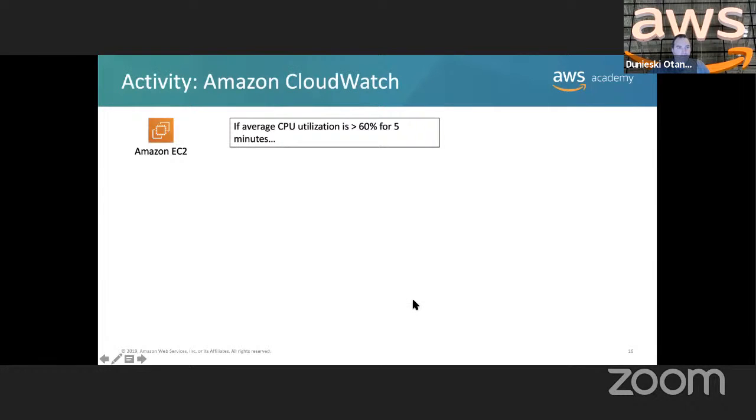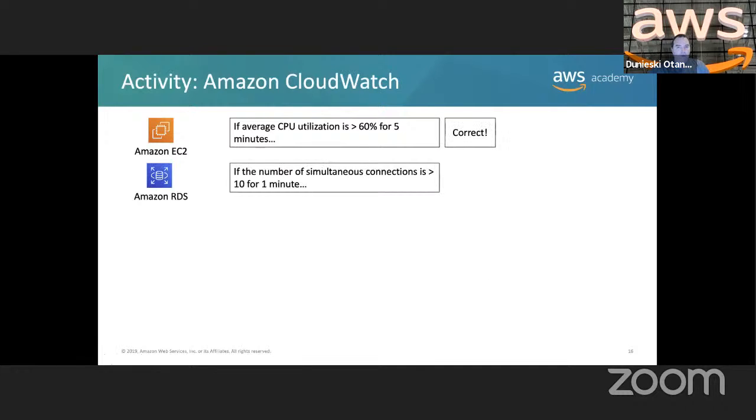So let's do an activity. If average utilization is greater than 50% for 5 minutes, correct. Okay, so that's a valid one. Now this one, if the number of simultaneous connections is 10 for 1 minute, that's correct too.